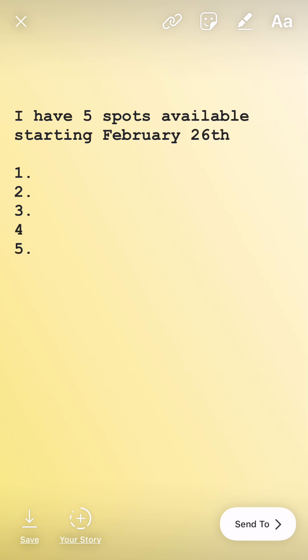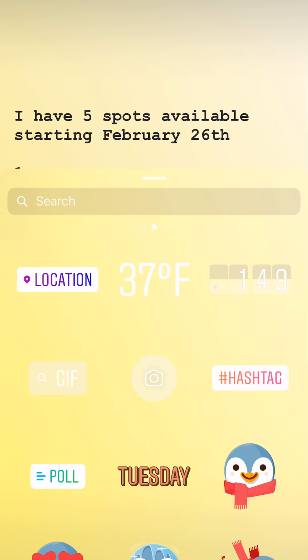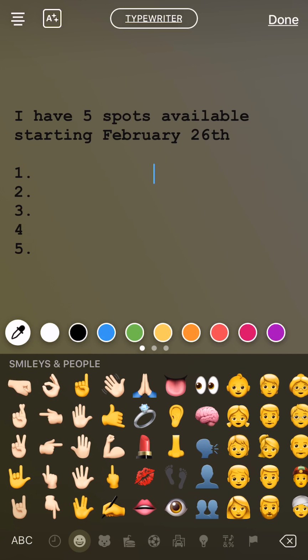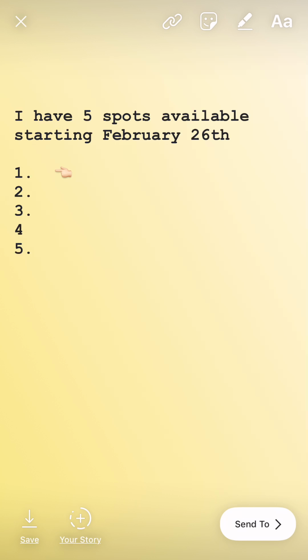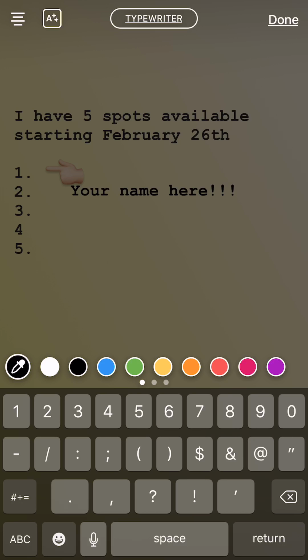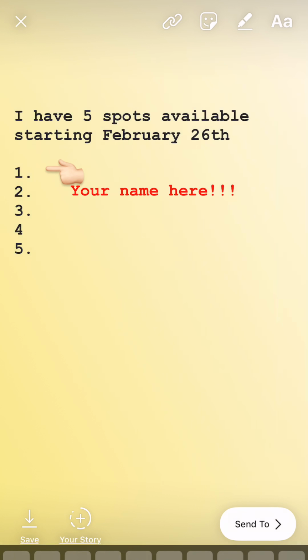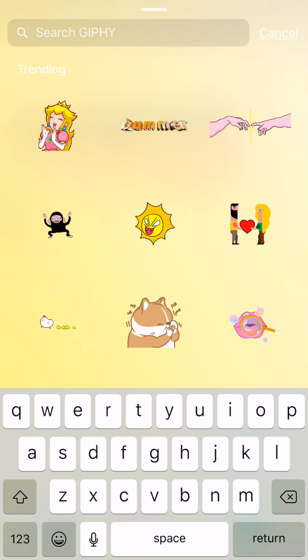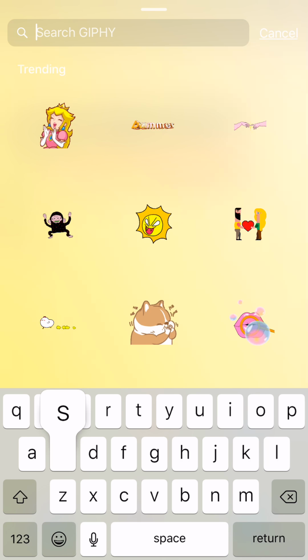Now, if I wanted to swipe up, I could swipe up, or I can use the little keyboard, and I could put like a little arrow, and I can do that. Done. Move that over there. If I just make it a little bigger, and I could put your name here. Make it whatever color you want. And now there. All right. 5 spots available. And then I can even say at the bottom, right, I can say, direct message me, or I can do a little GIF and I could say sign up.